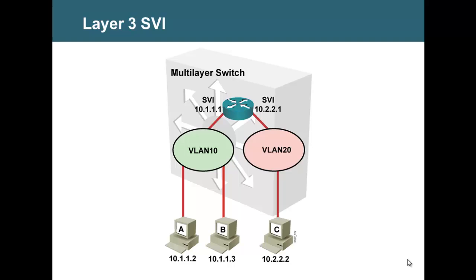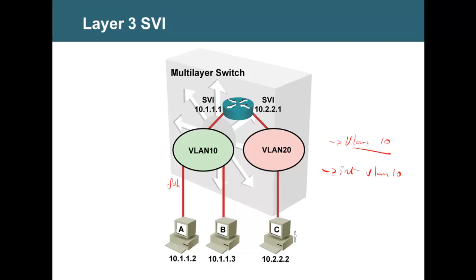Just VLAN, if you want to create, what you do, you go to the global configuration mode and you type the command VLAN 10. That creates VLAN 10. But what I'm saying now is something called interface VLAN. Interface VLAN 10. What is this? This is interface. This is just a VLAN.